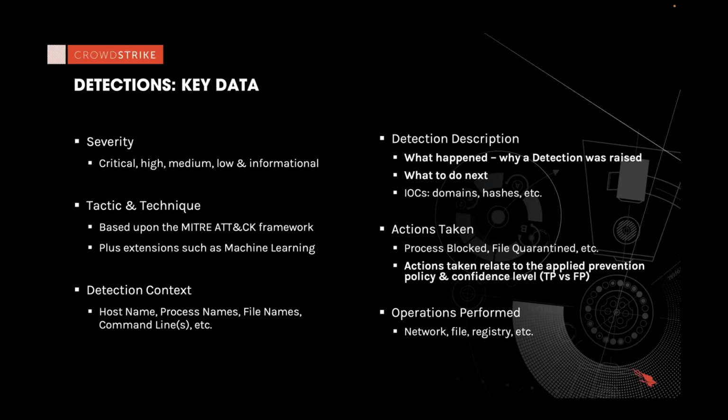The actions taken, so again, whether a process was blocked, a process was killed, or an operation was blocked, and so forth, will relate both to the applied prevention policy and our confidence that the detection is not a false positive. With a best practice prevention policy in place, the majority of your detections are likely to include preventative actions. However, there may still be detections that we have chosen not to block based upon their potential to include false positives. And this is why it is key to have good prevention policies in place and to triage all detections, paying close attention to the detection description, as well as the severity, tactic, and technique.